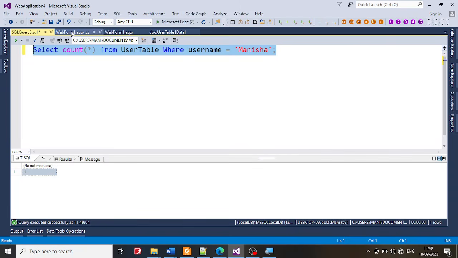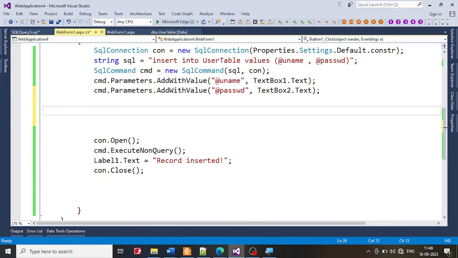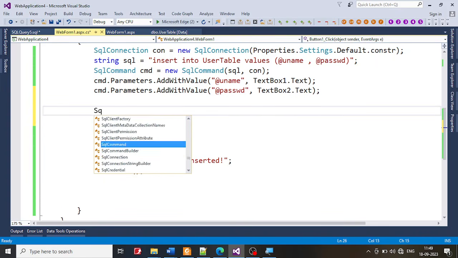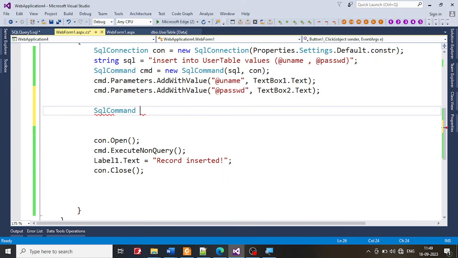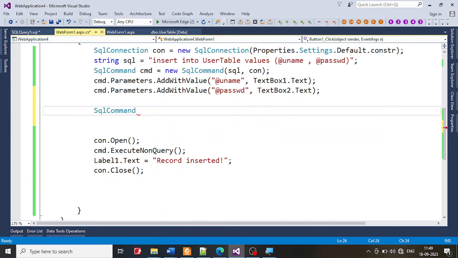Let me go and write that over here. So I need one more command to check whether that thing appears or not. So I'm going to say SQL command. This is a different command from the previous one. Remember, the previous command is different. Now I'm issuing one more command to the database. I'm telling the database, give me something. This is a different command. Last time I said insert something. Now I'm saying give me something. So command, and I'm going to call it cmd check.